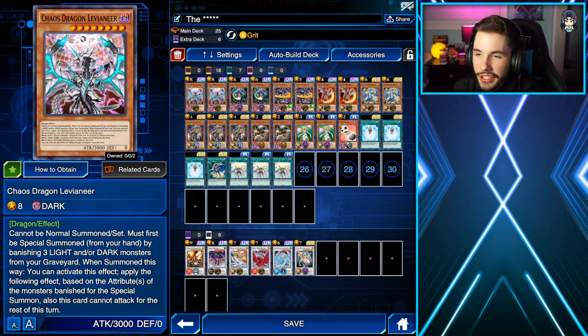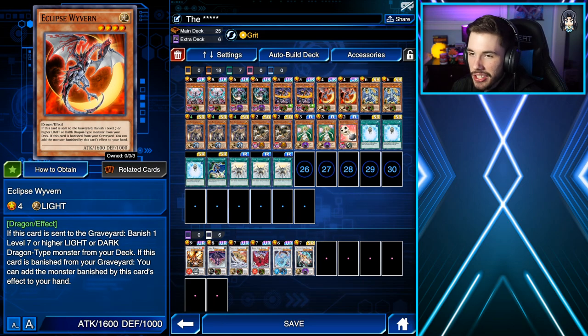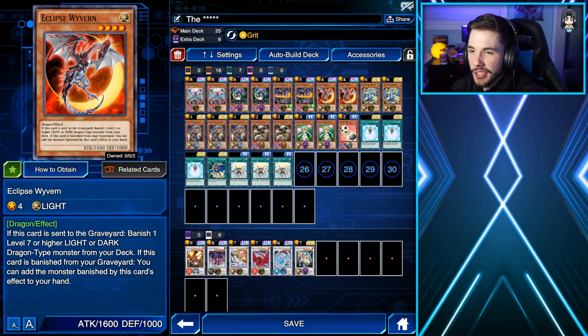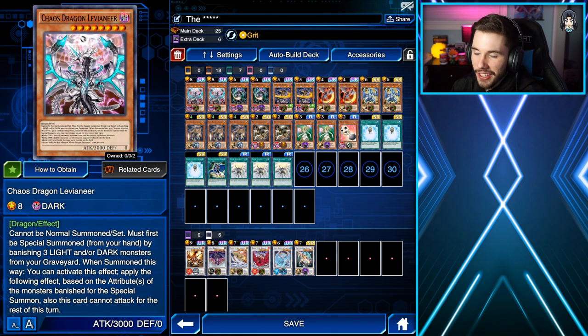So you basically go for the crazy combos of having your Eclipse in the graveyard that just banish Levianeer, to then special summon any of your boss monsters, banish your Eclipse Wyvern, banish a dark monster, summon your boss monster, then search out for Levianeer, and then special summon him. It's absolutely crazy, and this deck just does that well.